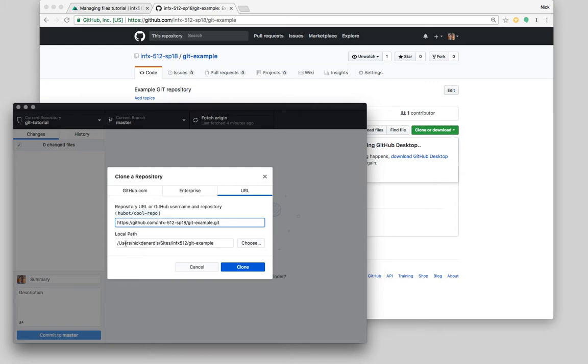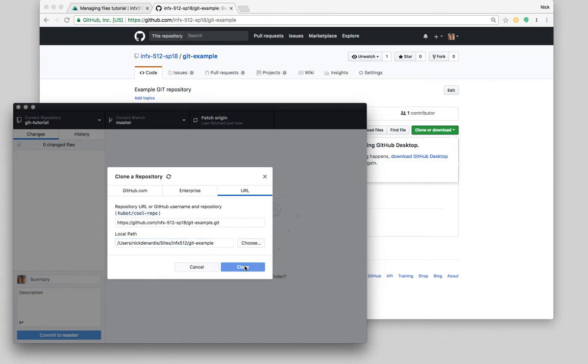My recommendation for this course, and really moving forward with any Git repositories, is that inside of your user directory, make a folder called sites and name folders within there the context at which those repositories exist. So this git example is going to exist within the INFX 512 folder itself, so that way you can keep all of your repositories related to this course in the same spot. Same thing if you're working on your personal projects, make a folder called personal. If you're working at a company and you have Git repositories, put them in a company folder.